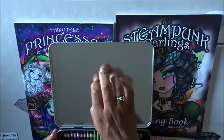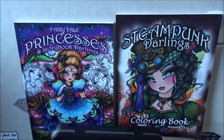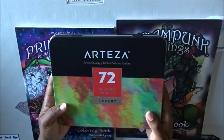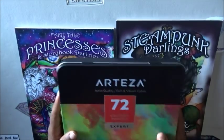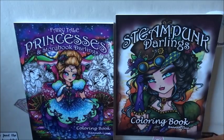Like I'll have Editing Alicia put it right there for a second. All right, so that is my Arteza color pencils. I got the expert 72 pack. I like those. They look like they're gonna be good. So we're gonna put them off to the side here. We ain't gonna be throwing them. We're gonna put them off to the side.